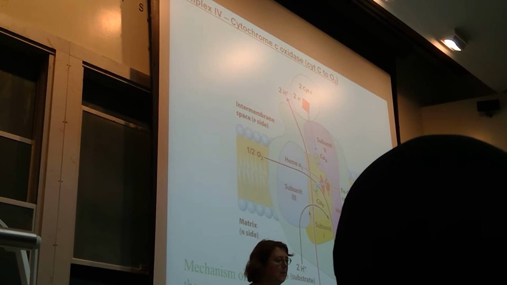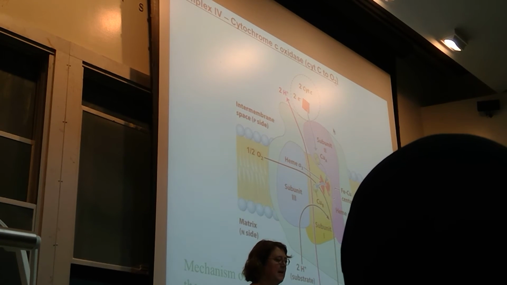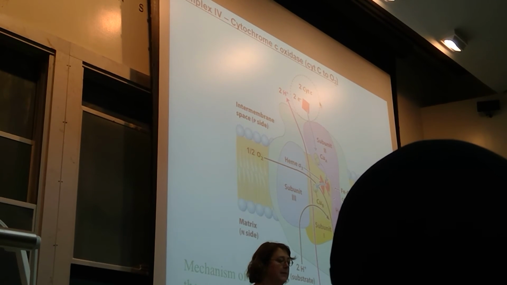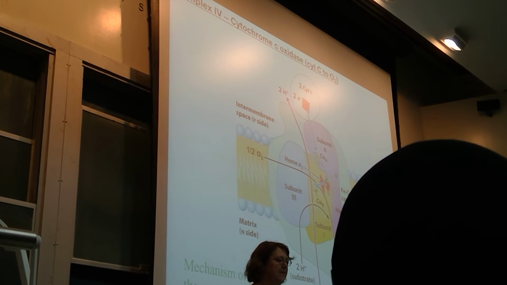So what we want to look at here is basically the electron transfer in terms of what's going on, and then we'll put it all together. So in this case, you have the electrons that are donated from cytochrome C that was reduced in the last step. They come into this subunit 2, which has a copper, and then it goes to a copper iron center and heme center, goes to another copper center, and then oxygen comes in as the final acceptor, and then it's converted to water.